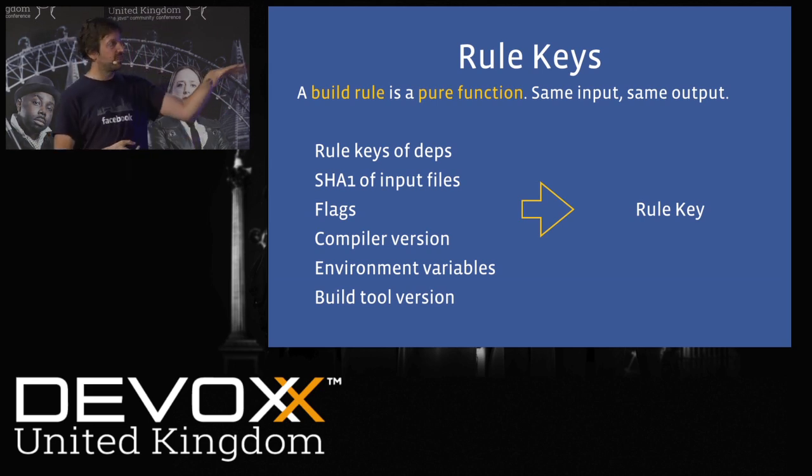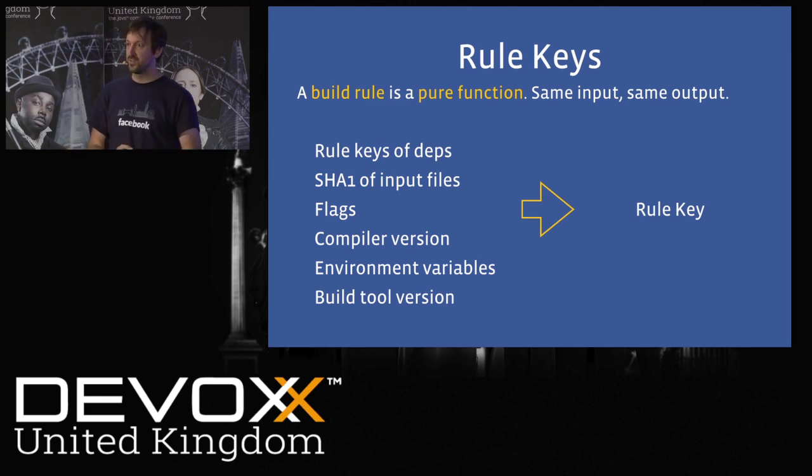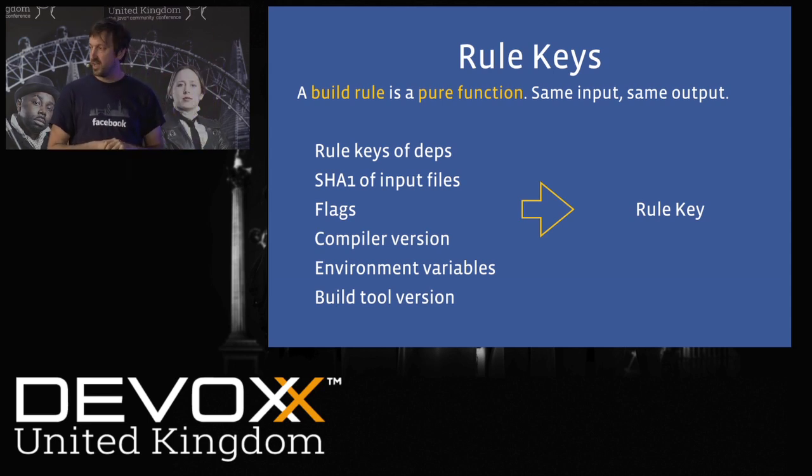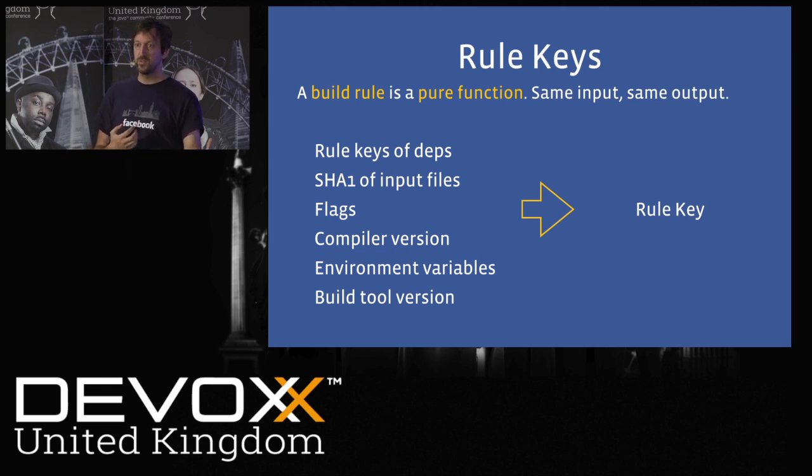You can think of the rule key as being a hash of this function. The Java library is a pure function, and we've generated a hash for it. Now we can figure out whether or not we need to execute this build rule by just asking: has the hash changed? If it hasn't changed, then we'll just skip it. There's no need to do anything if the inputs haven't changed. And that's kind of nice.